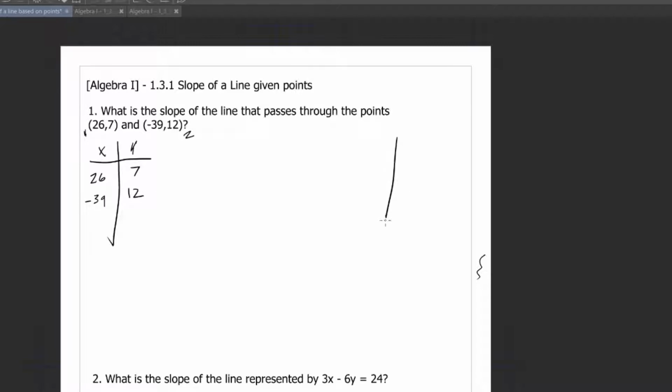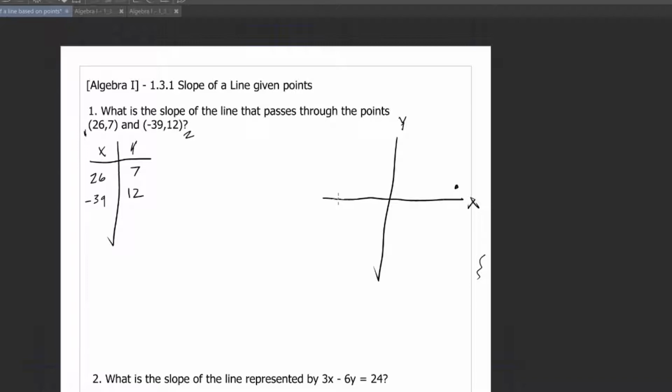Now, if you want a rough estimate of what this looks like, I always recommend drawing out a plot. You have your x-axis and your y-axis here. You have something like 26 over here, then 7. That'd be something around there. This is completely an estimate, but it'll give you a good idea of what your plot looks like without doing any hard math.